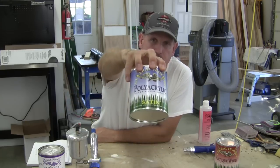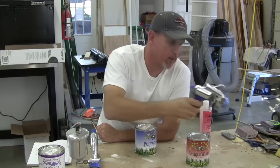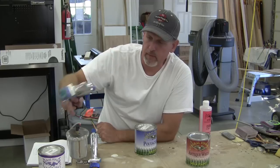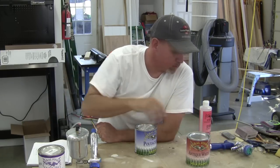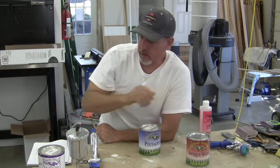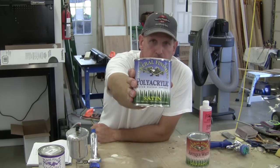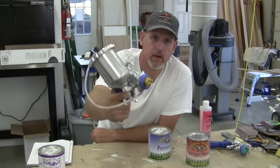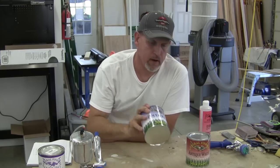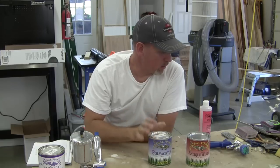Finally I'll use the General Finishes Polycrylic. When I go to shoot the paint I'll come to my other Fuji spray gun — I keep two, one for paint, one for poly and stuff like that. The paint I'll shoot with the green tip and that's a .7, and it'll put a really nice coat on. After the paint's on and dried I'll come back with the polycrylic using this gun and the gold tip, the .55 tip. I'll probably put five or six coats on and then we will have a factory finish on this project and we'll be ready to put it up on the wall.